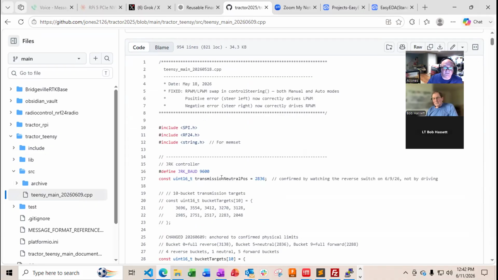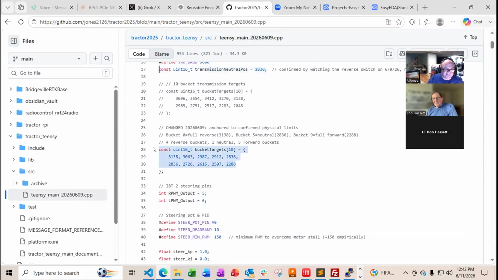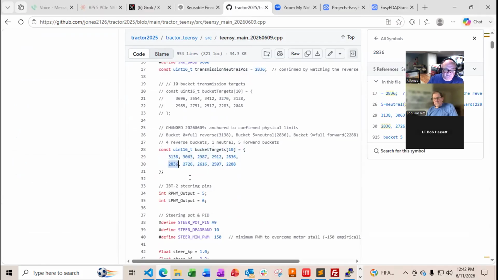This is the source code that runs on the Teensy, which is my low-level controller, and this 2836 was confirmed by watching it. These are effectively my gears. I've got each of these settings. So this is neutral.